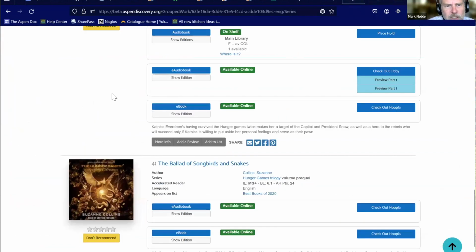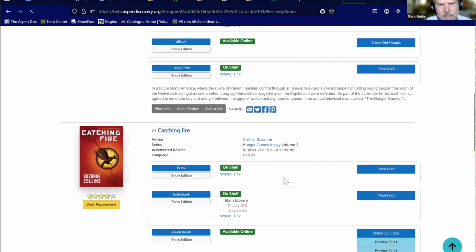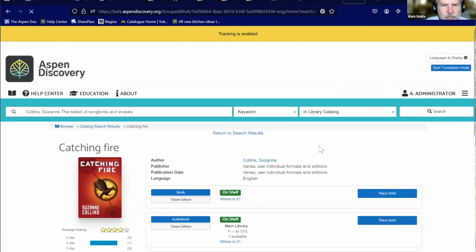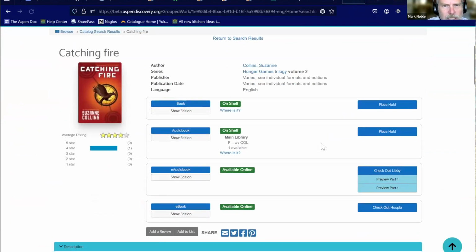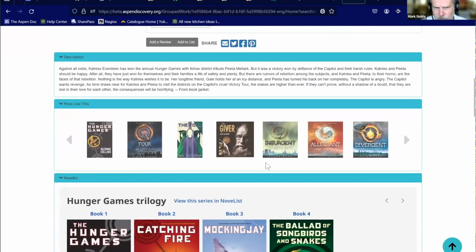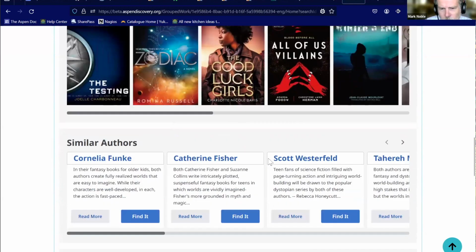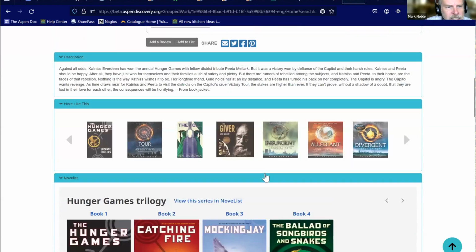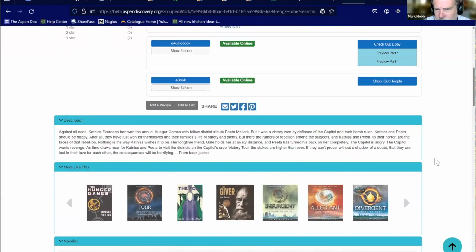and then refresh, let's go into one of these. So now when we display the series information, we're not going to show the Novelist data. We're just going to show the information that we're getting from the bib records, from the e-content sources, that kind of thing. So gives you a little bit more control because it's using the information in your catalog or the display info and that kind of thing. So just a little bit more control for you. The other thing that does is disable the also in this series list, because that was driven by Novelist as well.